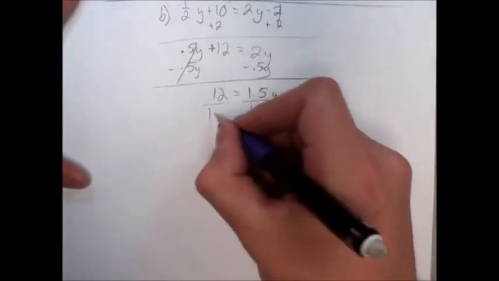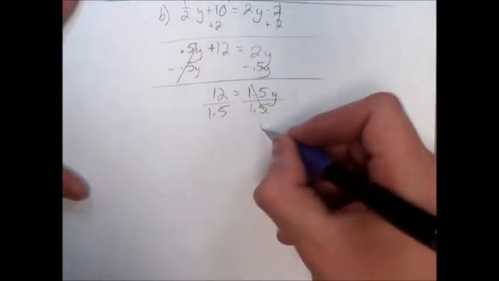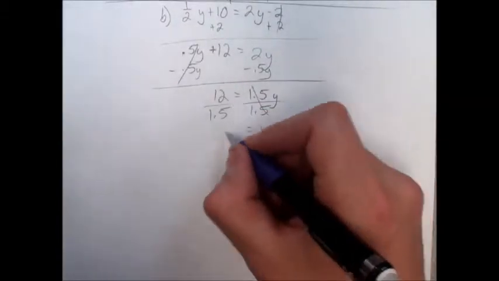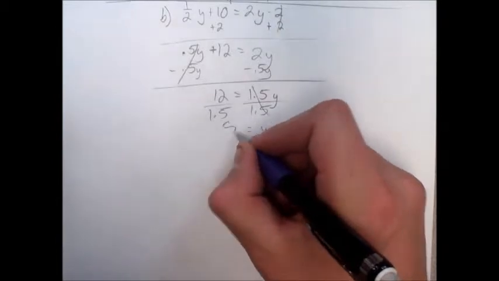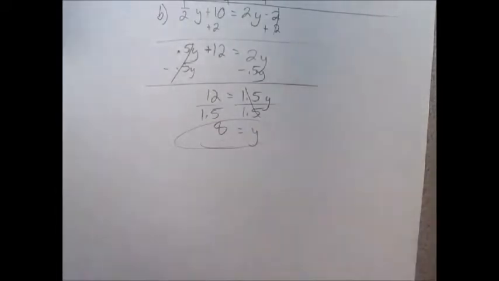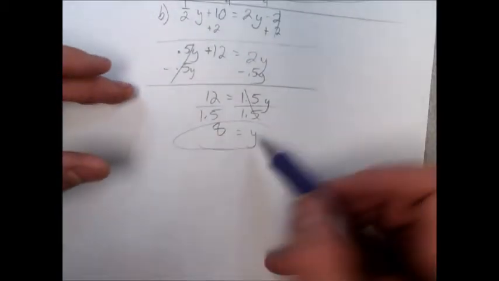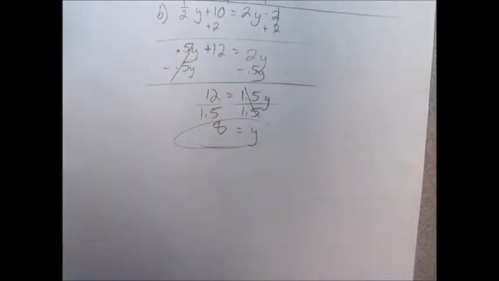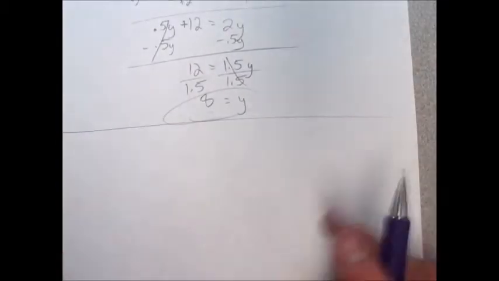I divide to isolate my y. So y then equals 12 divided by 1.5, which is, say that again? 8. Thank you. And there is my answer for part B. Now if it asks us to find the length of that, I would simply take this and plug it back in. I would take this and plug it back in. So if it said find the actual length, I would take 4.5, plug it in and solve. Okay? It didn't in this case, so I'm not going to.